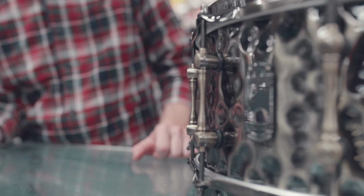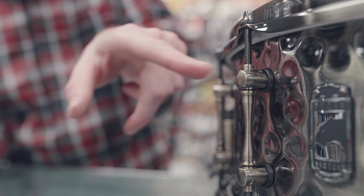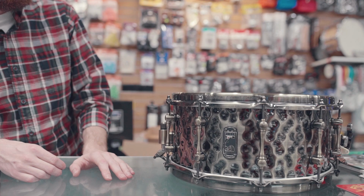Something a little unique about these particular tube lugs is that they do have lug inserts, which is going to make living with the drum down the road a lot easier, helps to cut down on the tendency of tube lugs to cross-thread. So that's something cool about these. Personally, that's a big pet peeve of mine with tube lugs, is just that they're very unforgiving. You have to have them lined up just right.